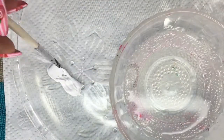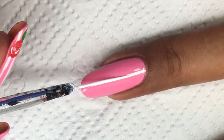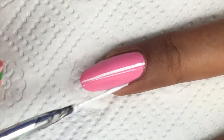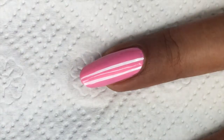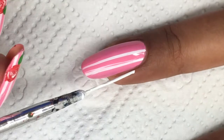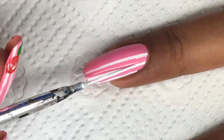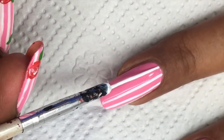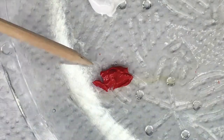Here's my water and my white acrylic paint. I'm fixing the consistency of my paint, loading my brush, and I will begin to make stripes on my nails with a very steady hand. Just anchor your brush and pull it down. You can always go back and correct it. Acrylic colors are very easy to work with because they are water-based — you can do the same with white polish, but it's very difficult to work with.